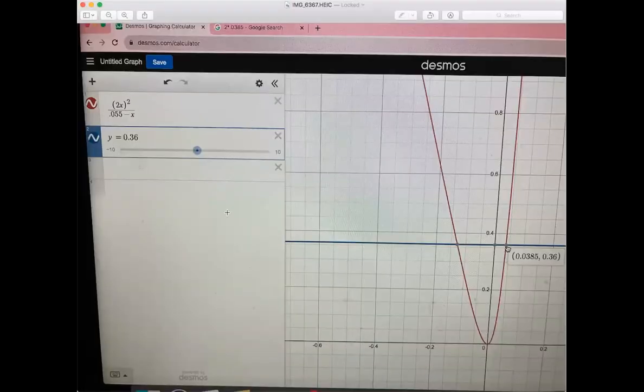So I chose to make two graphs here. I put y equals here because if I just put 0.36 before, it didn't work. So I discovered that with Desmos, you have to do that. But you could use a graphing calculator, and you could use the second calc button and find the intersection. I like this one though because you can just mouse over it. So there's the x value right there where they meet. You notice they meet back here too, but that solution doesn't make sense because it's negative. We're going to see a few graphs that have more than one answer, so you have to determine which one works.